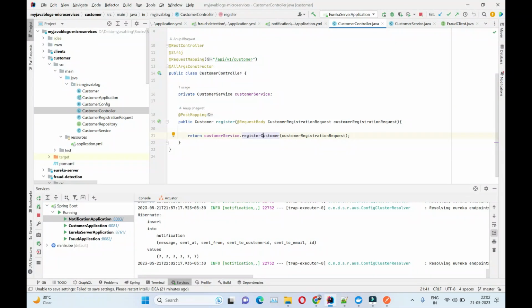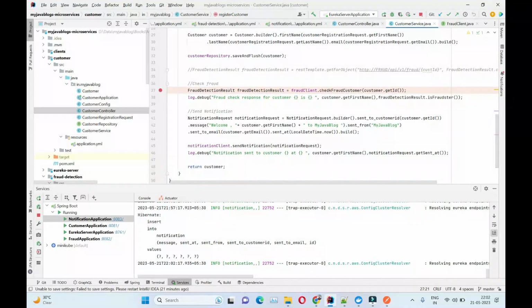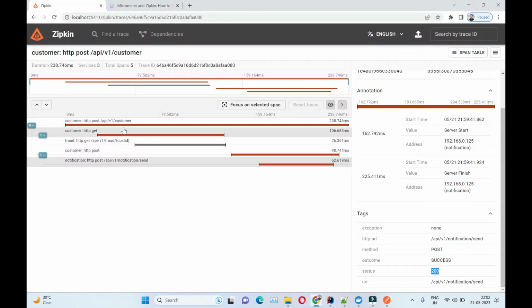If you look at this customer endpoint, it is internally making calls to the fraud detection service and the notification service, and all these calls have been recorded over here. The entire request from the end user to customer takes 238 milliseconds approximately.